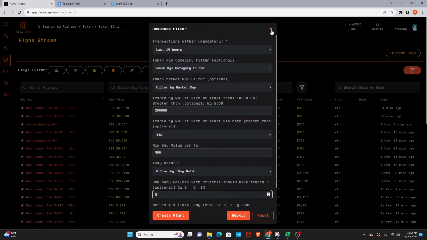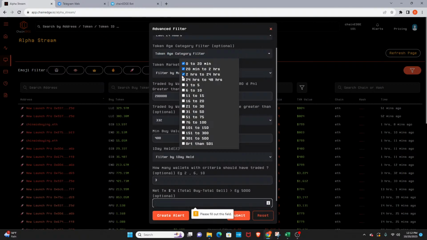But yeah, if you don't like new launch stuff, you can just multi-click all of the older tokens and see what's going on over there. But given how fast moving basically anything in this range of token age can be, I feel like alerts are more useful in that bucket.